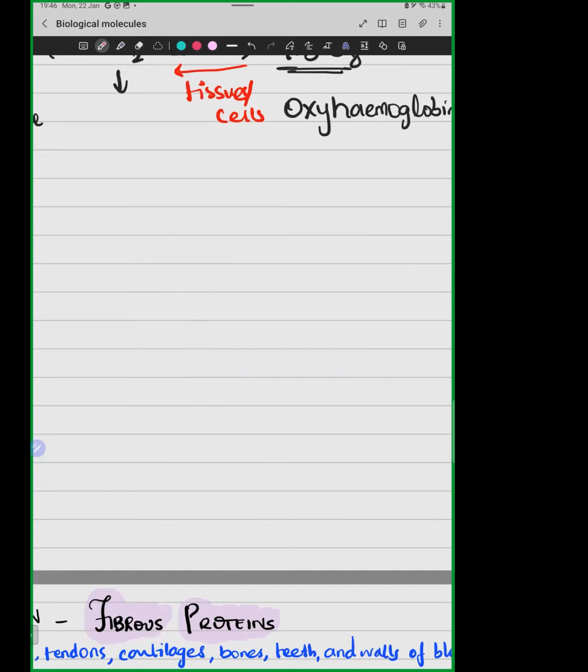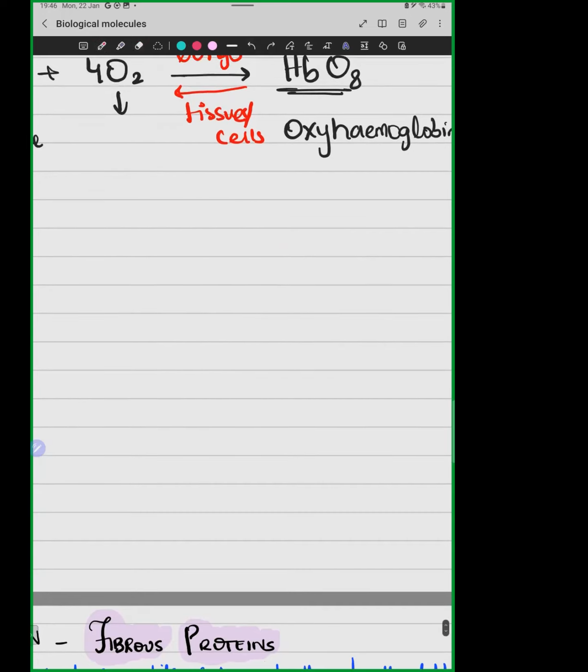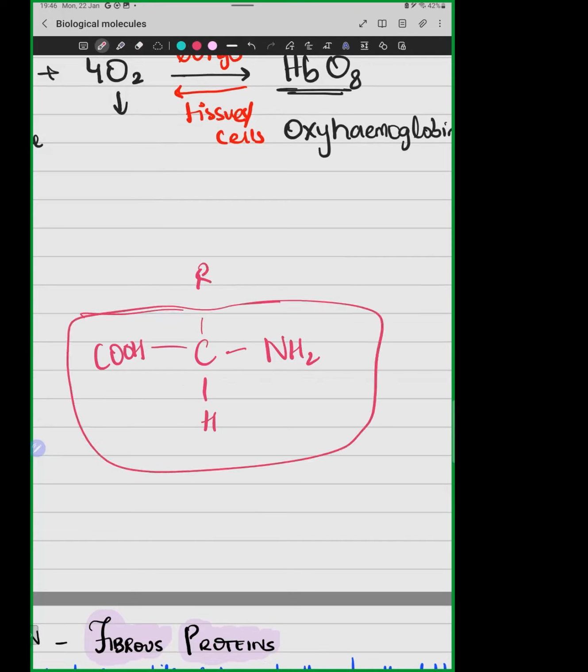Now for glycine, glycine is the smallest amino acid. And why is it called the smallest amino acid? It is called the smallest amino acid because what exactly is an amino acid? We have a carbon, there is an amine group, then there is a C double bond OH group, then there is hydrogen. And then this is your general structure of an amino acid. And this R group is basically unique to every single amino acid. So every single amino acid would have its own unique R group.